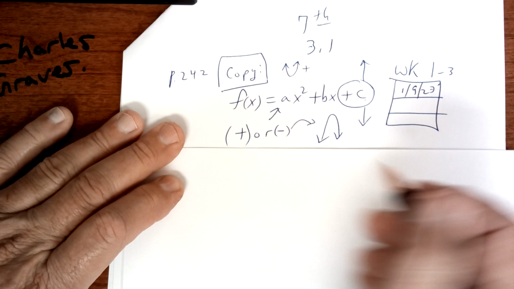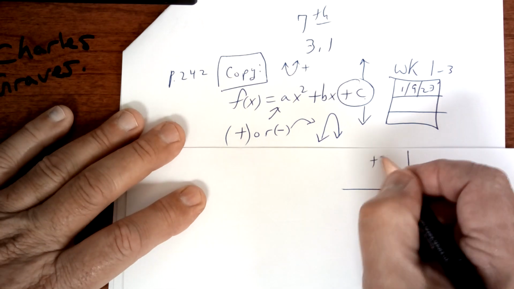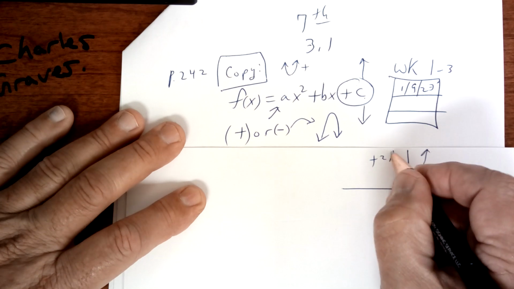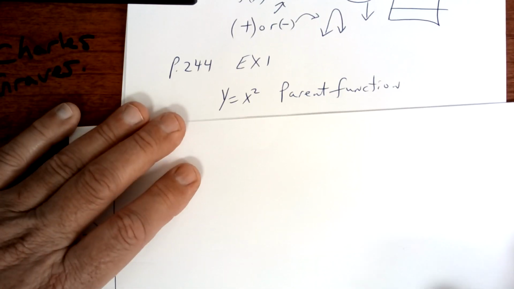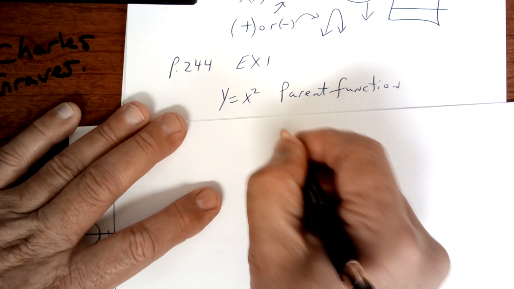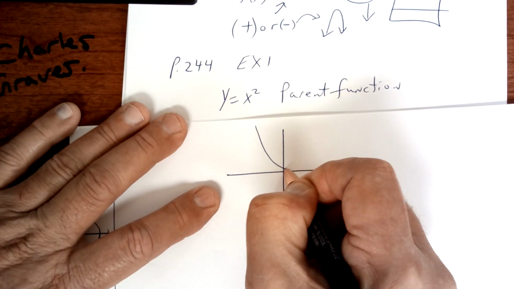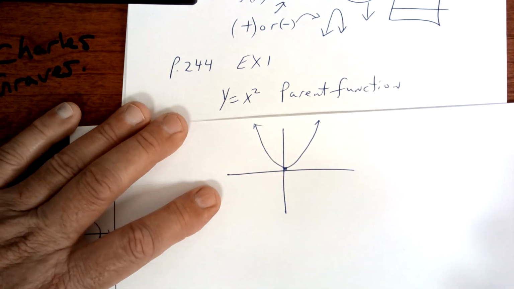Okay? In other words, if it was a +2, then you would go up 2 and draw your graph. Okay? You do need a graphing calculator. Let's take a look here. This is the parent function, y equals x squared. So y equals x squared, you just got to memorize this. It's about halfway, something like that. It hits the arc, which I didn't do.